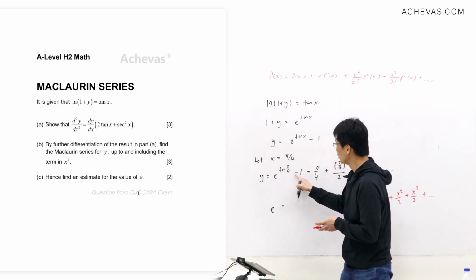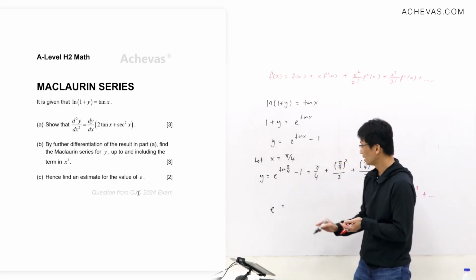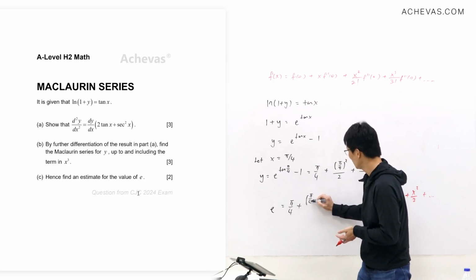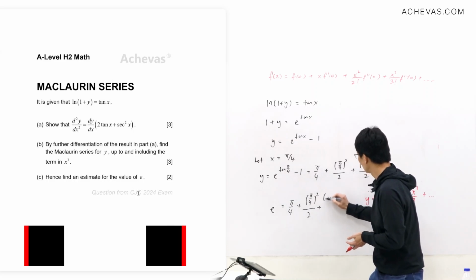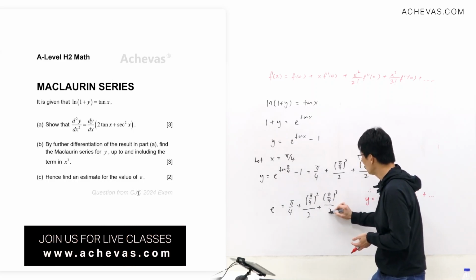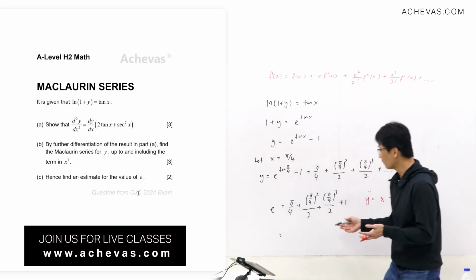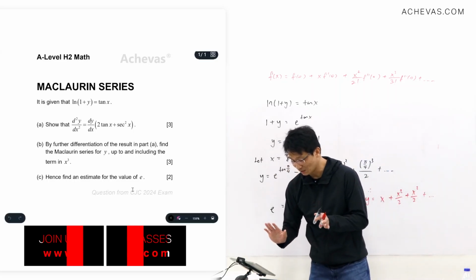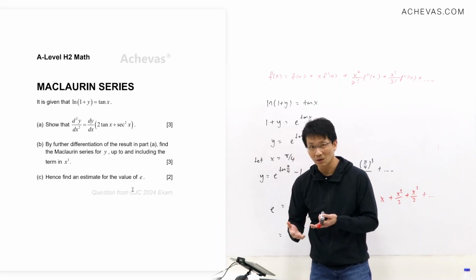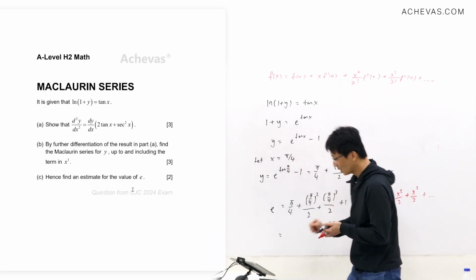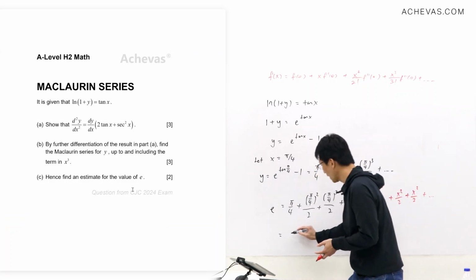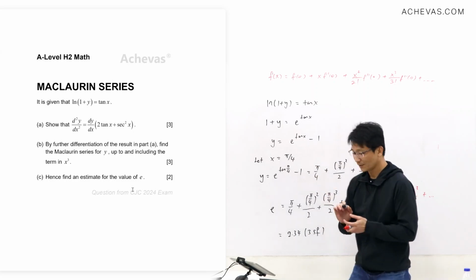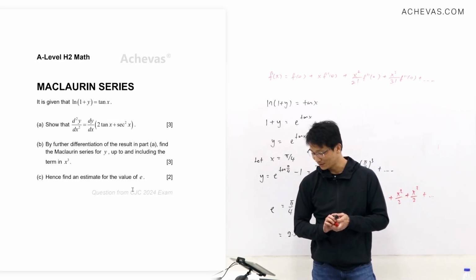And can you see actually I can shift the minus 1 over to the other side. So when I shift it over to the other side, let me just rewrite this again. So I'll get pi over 4 plus pi over 4 squared over 2 plus pi over 4 cubed over 2 plus 1. So this will be my final expression that I need to find. And since the question did not ask for any exact value, only an estimate, probably I can just use my calculator to evaluate this expression here. And you should be able to get a value of 2.34 to 3 SF. Okay, so that will be my part C of the question.